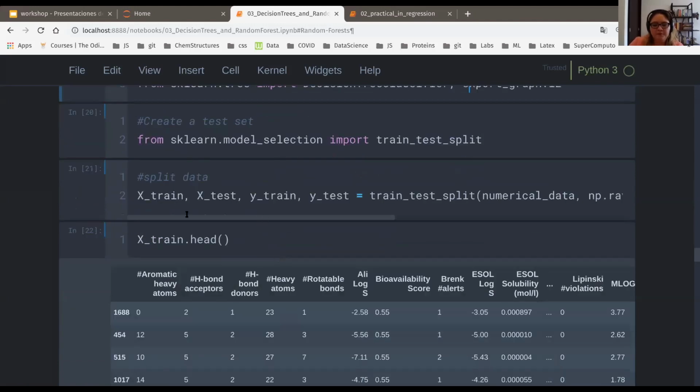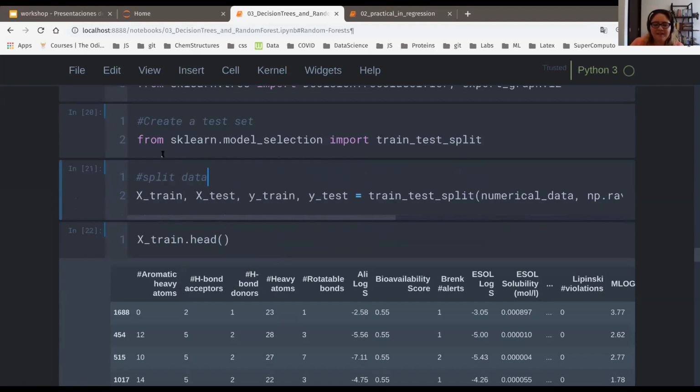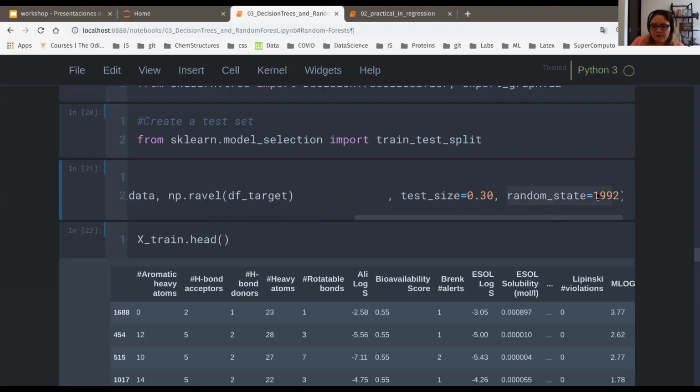And again, we are going to split the data. So I include a random state because this method is random. So when you set the seed to a particular number, you can always split the data in the same way. So if you repeat this on your personal computer and you do not include this, maybe you can get some different results. The test size could be different. Usually in machine learning, it's 30% or 20%. I'm going to set it to 30%.